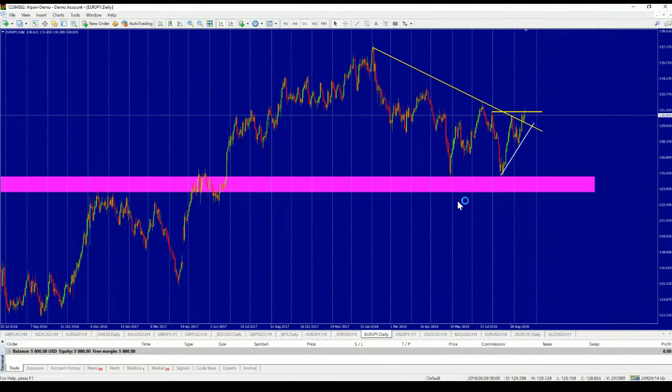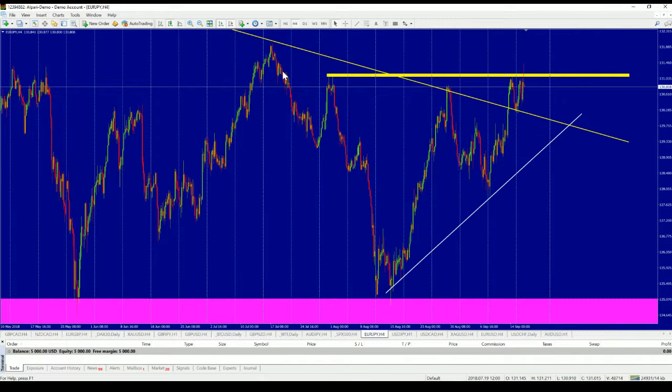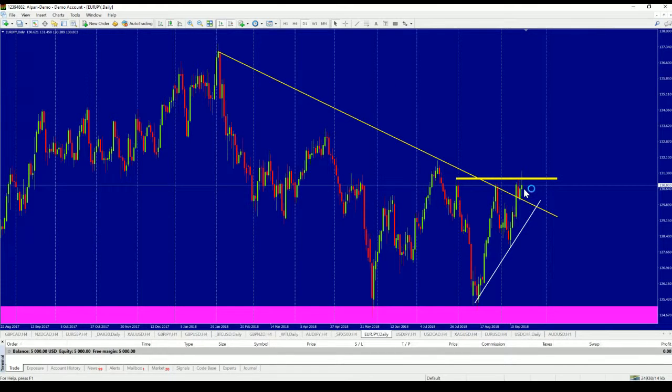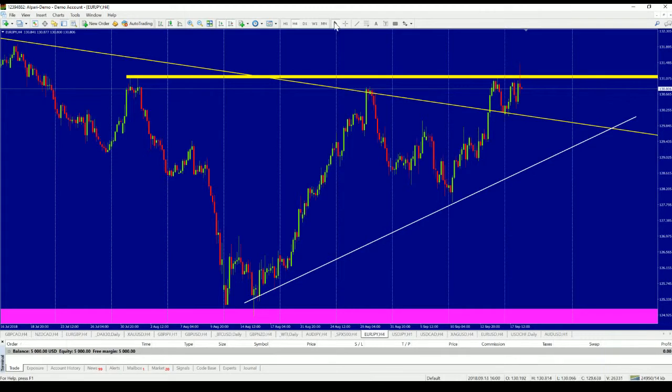Euro to Japanese yen. Still a buy signal. We even made new midterm highs today. We are at the highest level since the middle of July, but the price got rejected, which actually is a bad sign. But it's not the end of the day yet. As for now, this candle is not encouraging to buy, because it's dodgy on the horizontal resistance, but the price closing a day above this line will be a buy. Actually, we have a buy signal as long as we stay above this area.